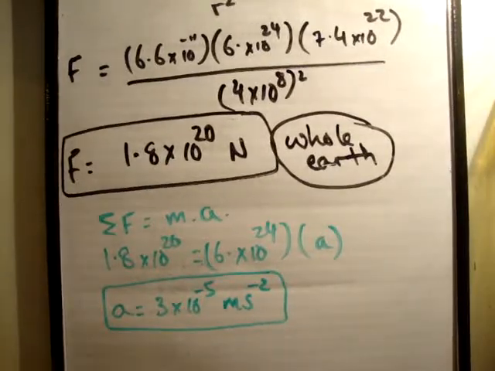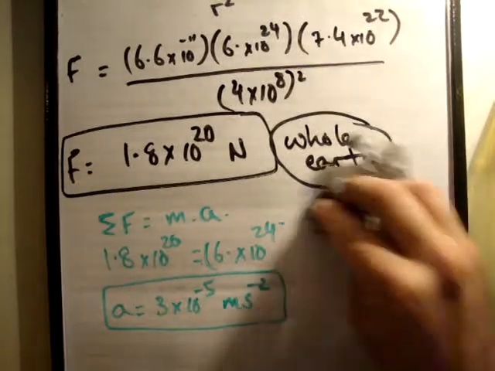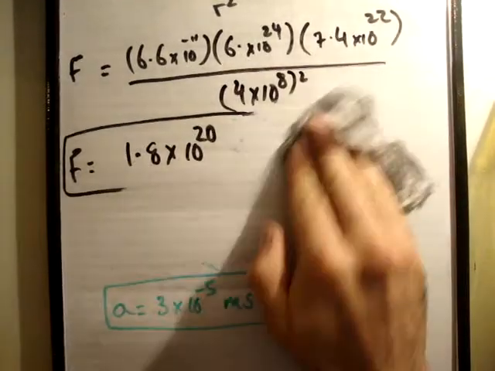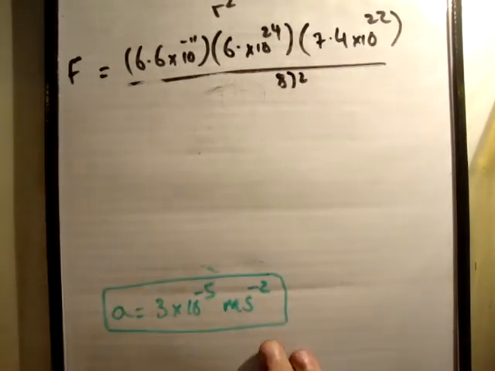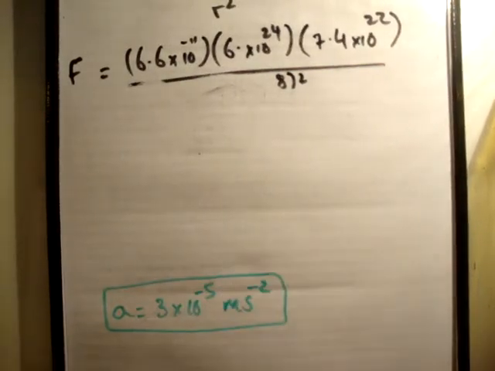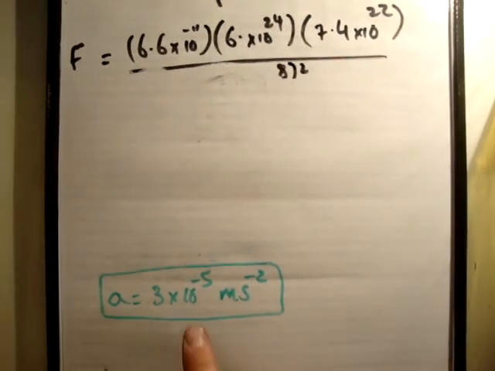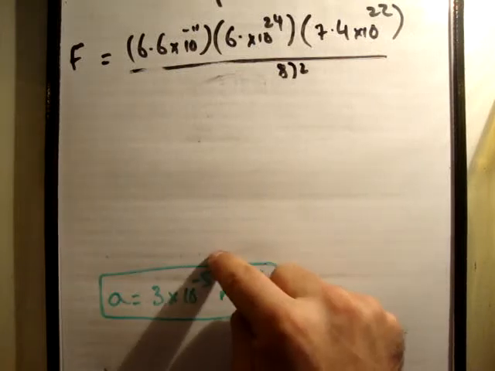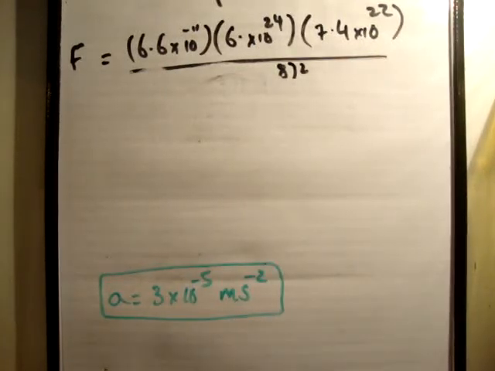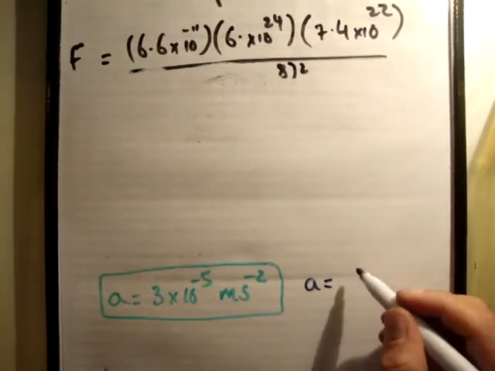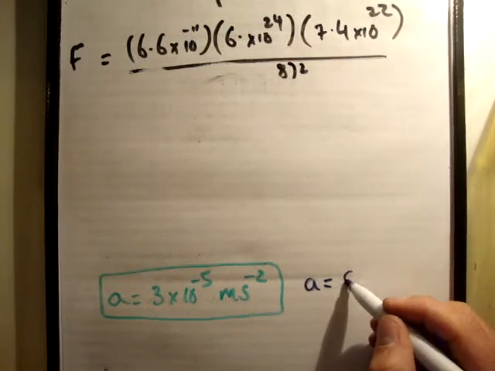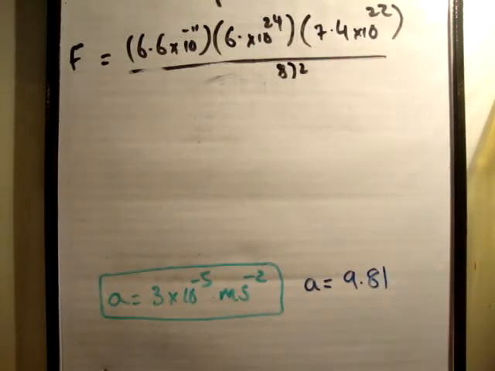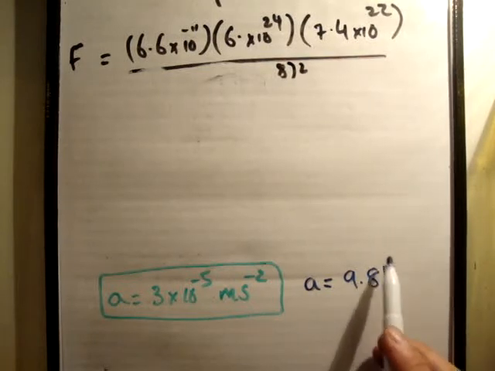Alright, now we know that's pretty small, and I'll tell you why. That is an acceleration of 3 times 10 to the minus 5. First of all, it is 5 powers of 10 smaller than 1, so it's nearly 1,000,000 times smaller. In actual fact, it's 300,000 times smaller than 1, because there are 5 zeros. Compare that to the acceleration due to the gravity of the Earth, which is 9.8, so you can see that it is almost 1 power of 10.